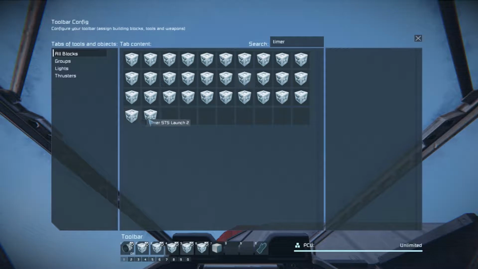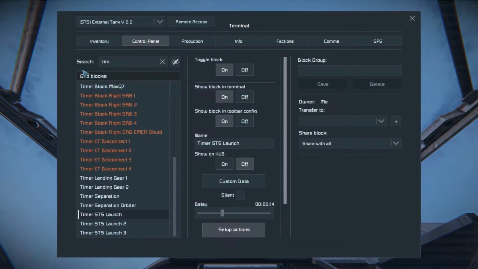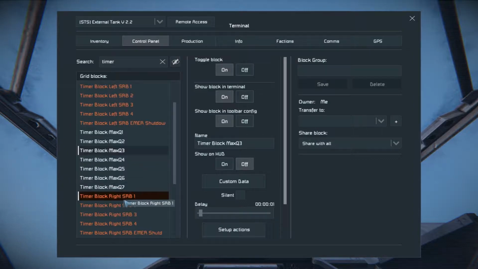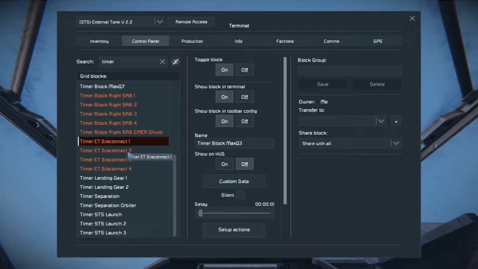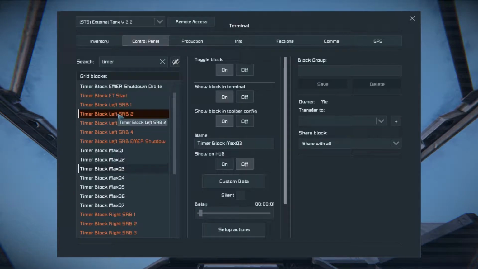It's not ET disconnect, it's actually the timers. Let's see where it is. Oh, ET start.